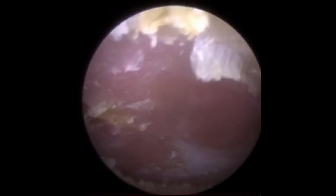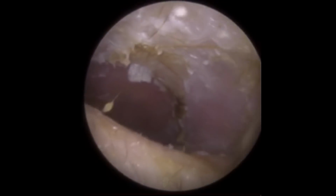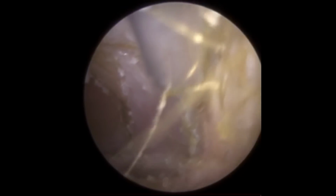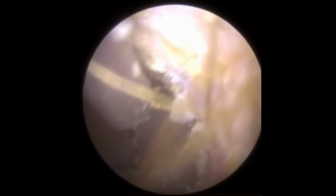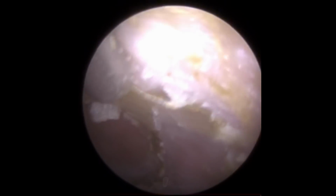So when sounds enter the ear canal, they arrive at the eardrum, and the sound waves, the sound pressure, cause the eardrum to vibrate, and these vibrations are transmitted through the three middle ear bones. And the last bone, called the stirrup, is connected to the organ of hearing. When these vibrations travel through the stirrup, it stimulates the organ of hearing and tiny little hair cells, what we call outer hair cells. When these outer hair cells are stimulated, they vibrate and produce an electrical signal, which is then sent to the brain via the auditory nerve, the eighth nerve, and our brain then processes that as sound.